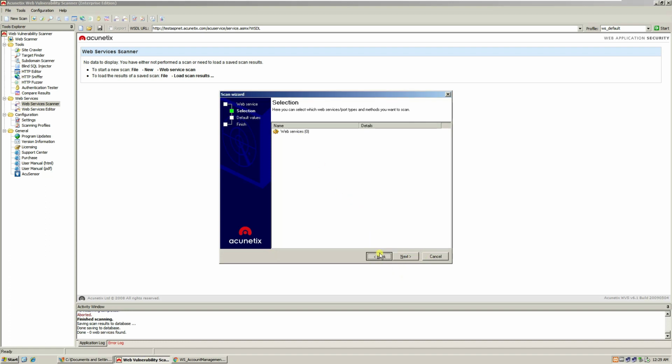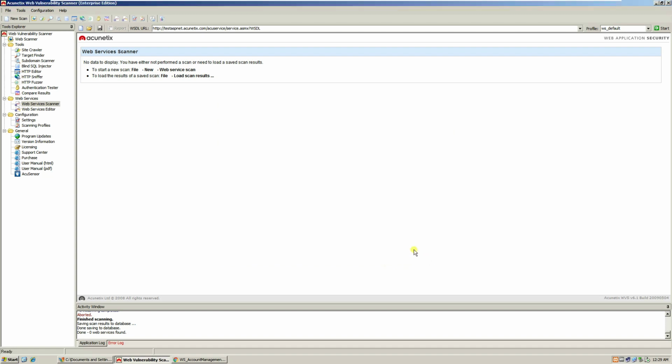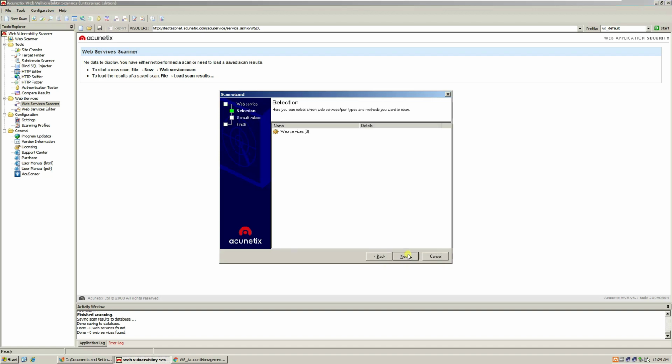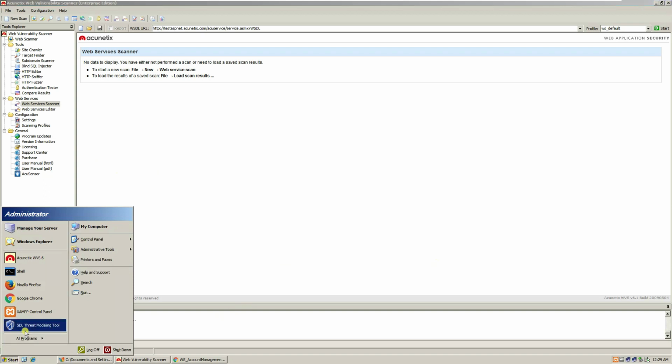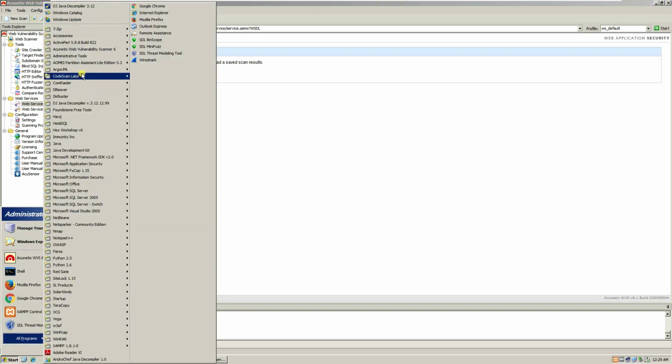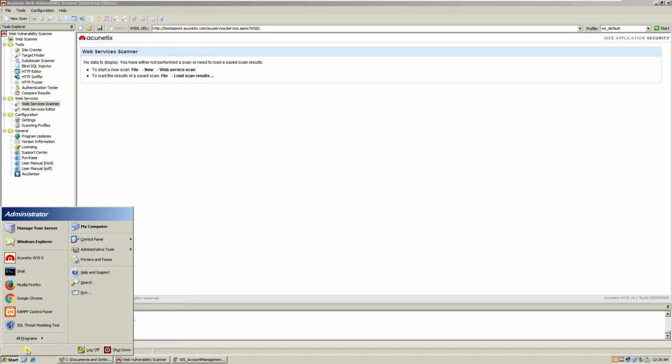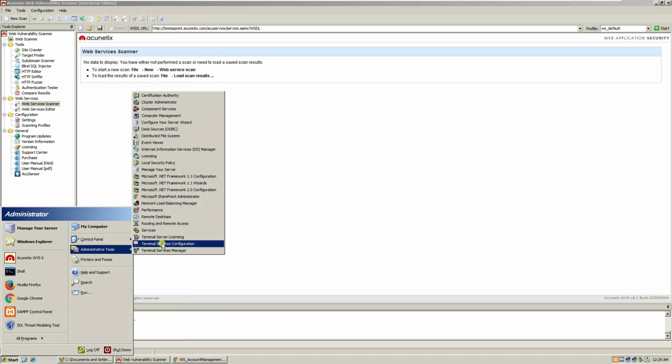Oh, something's wrong. Let me try again. I'm not sure on this one. Let me see if I can restart it. It's actually based on Microsoft. The web server running is IIS.